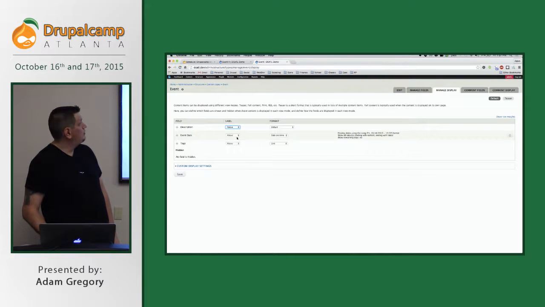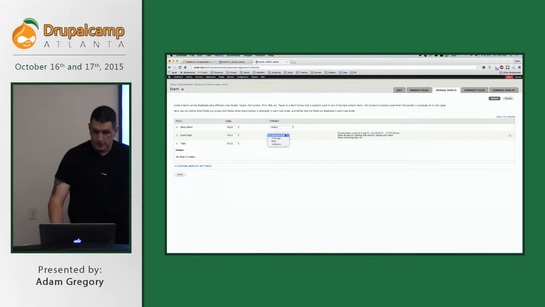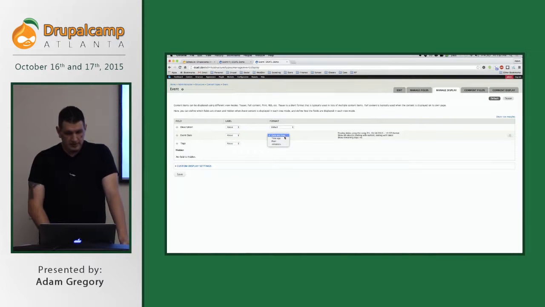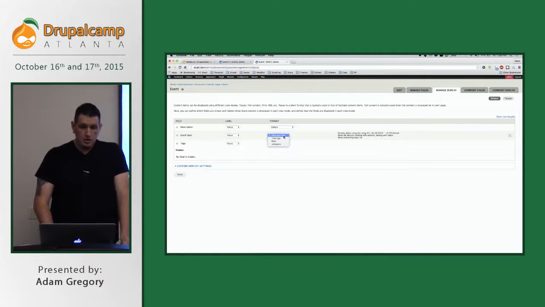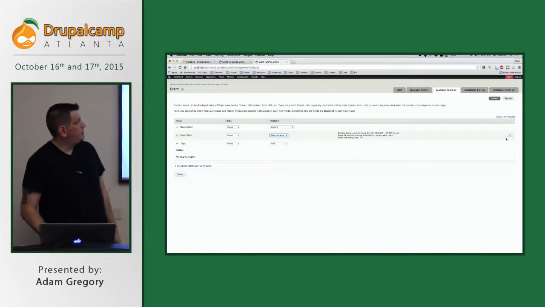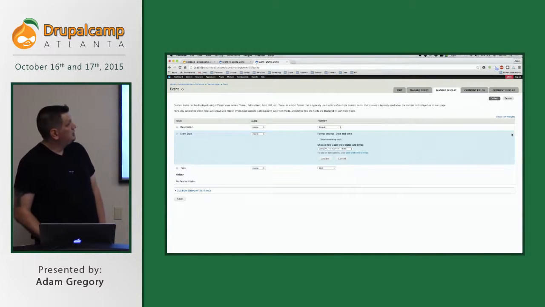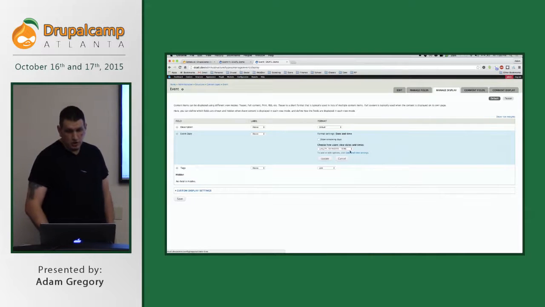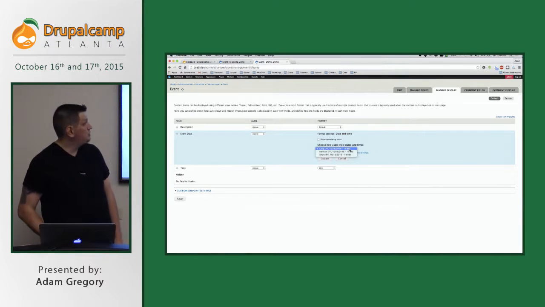And then we can also change the format. So over here on the format for date, it gives us the ability to do time ago or plain, which is pretty ugly, or date and time. And when you have some options available in the format, it gives you this little button over here. You can click it, and now we can show how we wanted to display that date. And these are options that are set actually in the Drupal's admin section up here under configuration.